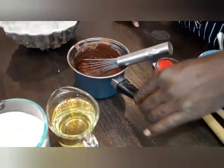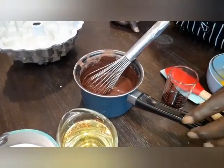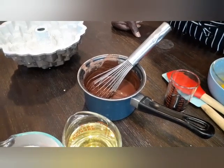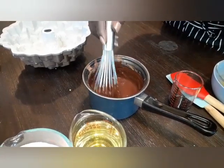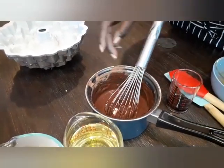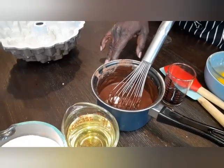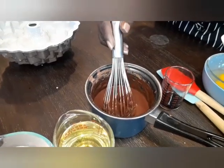Now your coffee and your cocoa — you want to put your coffee in the little pot like we got here. Let it come to a boil. As soon as it comes to a boil, cut it off. Then add your cocoa powder in there and stir it up. Make sure you've got a good mixture. This is going to have to completely cool before you add it to your cake batter. That's why we already made it earlier. Our coffee and our cocoa is in our little saucepan.